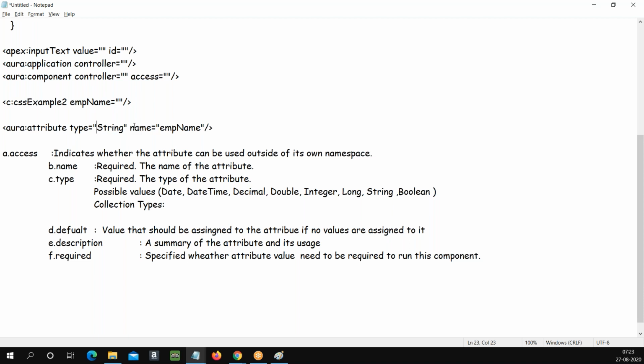The type of the attribute that you are going to create in your component or application can be of generic type, or type equal to string, type equal to decimal. Like that, we also have types like array, list, map, set.